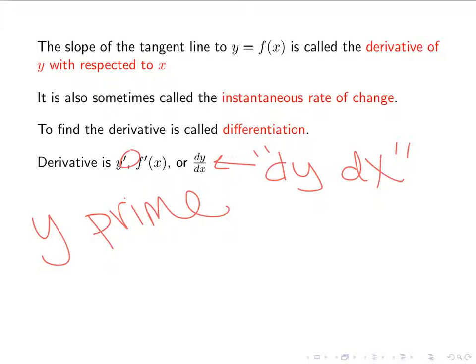This is Leibniz notation right here. He's one of the mathematicians that created, quote-unquote, calculus. And that comes directly from that delta y, delta x. Delta starts with d, so that's why it's a d. And remember, that just means a small change in. We're going to see Leibniz notation come up again later on. It's going to be really important. You want to use that versus y prime sometimes. So just remember that these three things all mean the same thing. It means the derivative of y with respect to x.